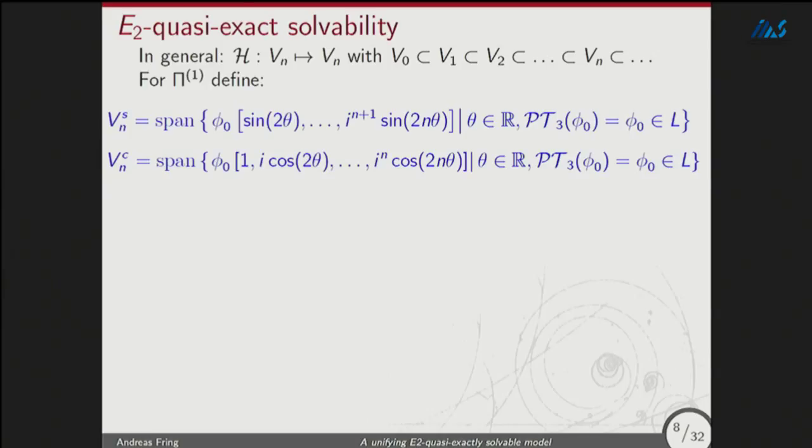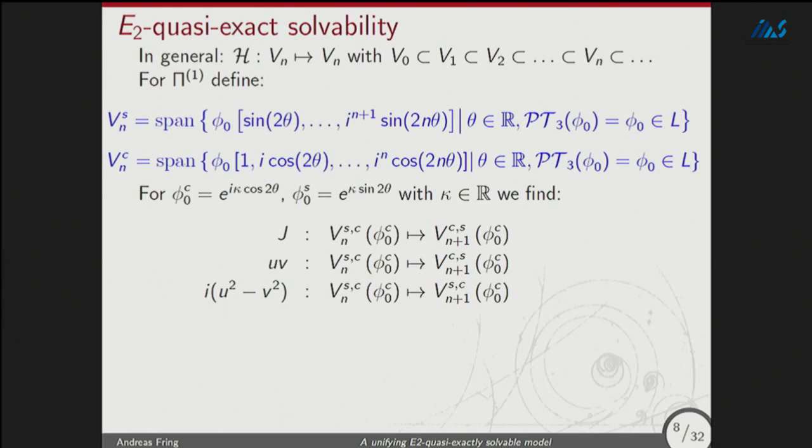It has to respect, this is now for PT3, but you can do it, of course, for all the others as well. It has to respect your PT symmetry, and also these components have to satisfy the symmetry. And then you can check. So what do my generators do when they act on these spaces? Because this is what I want in the end. So you can pick some PT3 invariant state. So in this case, PT3, I just showed it to you for the algebra. What does it do? It sends all the generators to minus.